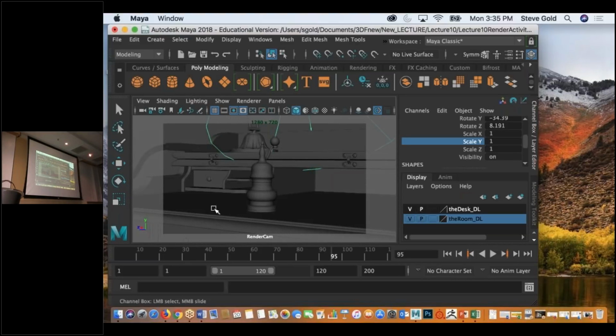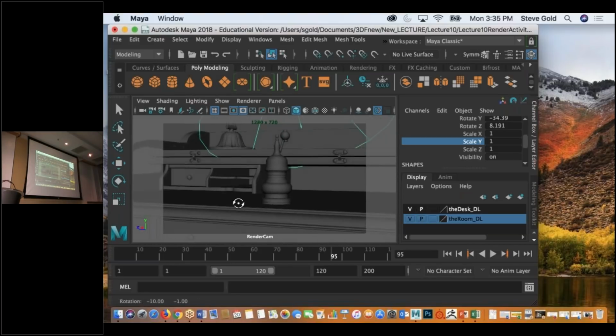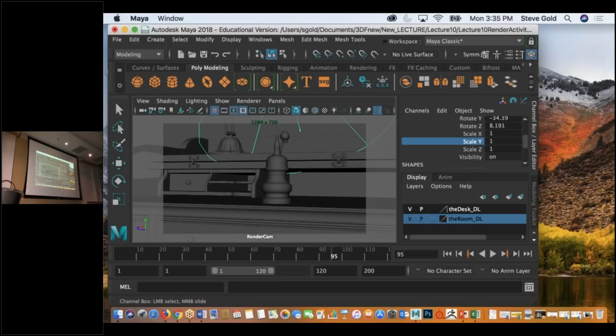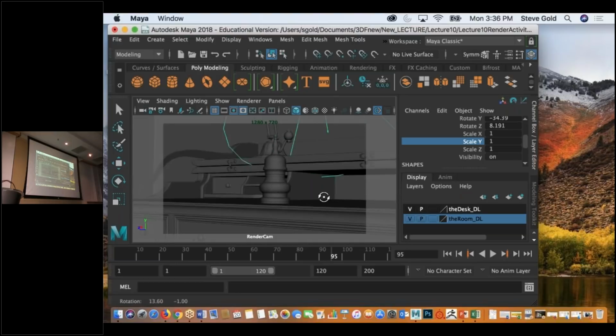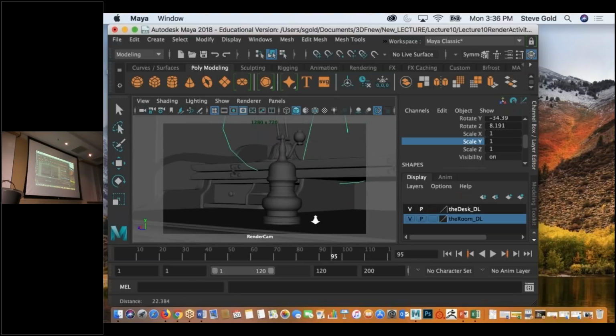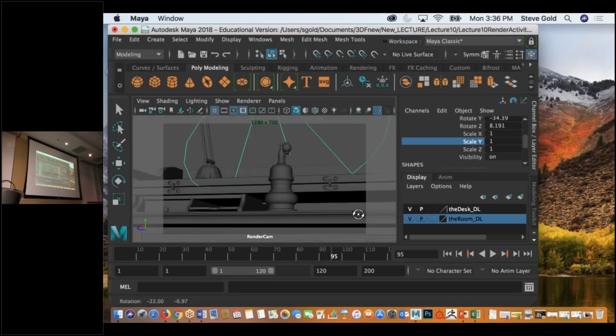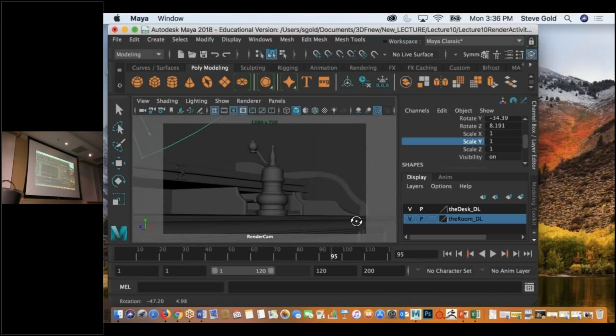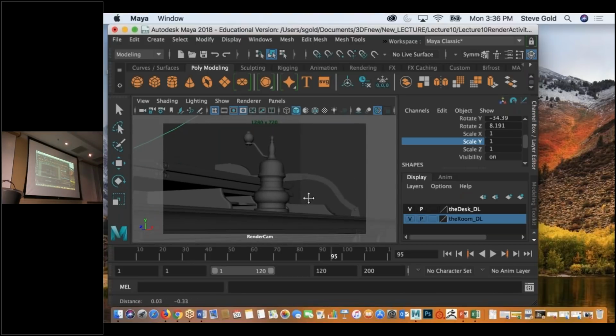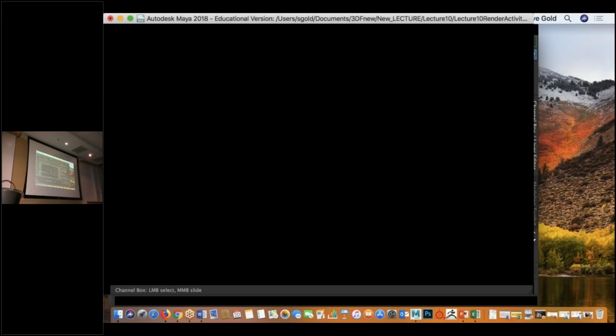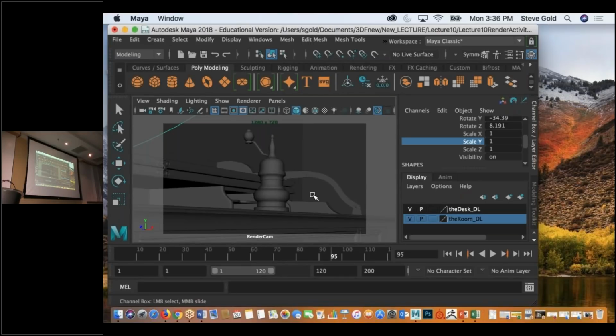Now based on these lights, I've got this interesting little scene going. It's true, composition is critically important when you're creating these images, but we're going to talk about that next class. For this class, I just want to see that you can do the process. So what I want you to do is try to move your camera around to some position to make this look kind of interesting. You can put it wherever you want. Again, I just want to see that you can render. I don't want you to feel pressure to create the greatest render ever, but that would help. So set up your camera wherever you like.